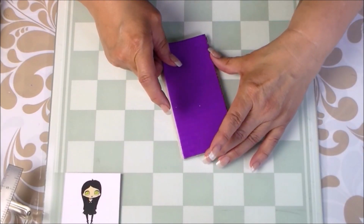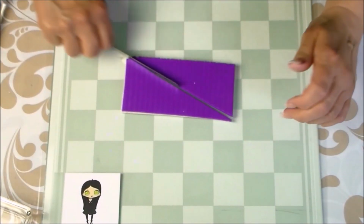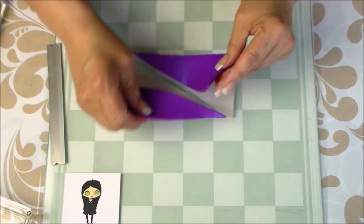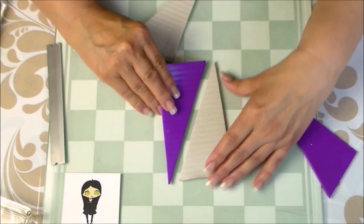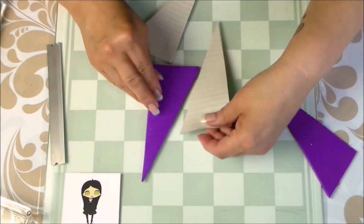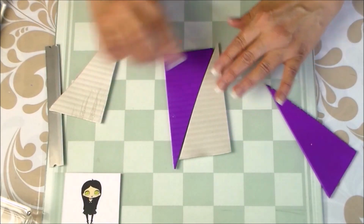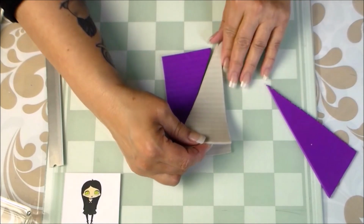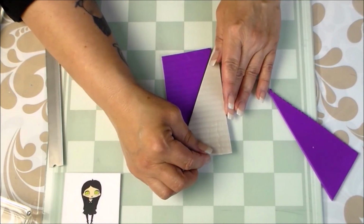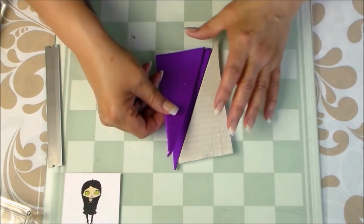So I'm going to make some blends. I want to do the purple pearl with the white pearl. And I'm going to mix it up like this. And just offset the corners a little bit to control the way the blend is going to come out. Make sure I have some pure purple on one side and some pure white on the other side. I just make a double stack like this so I can get the blend all made at one time.